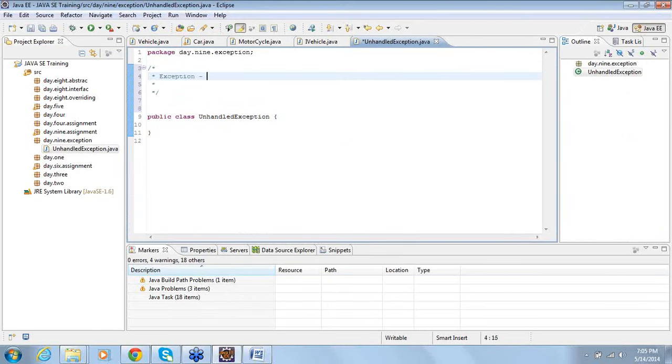Exception. What is exception? An abnormal event which occurs during program execution.